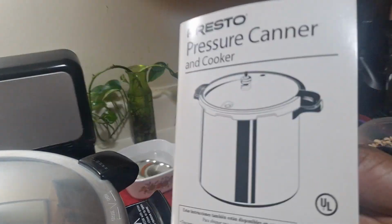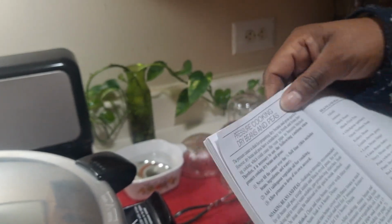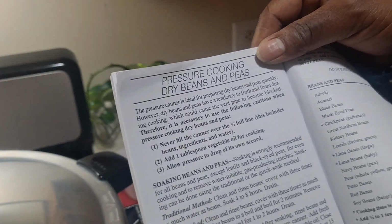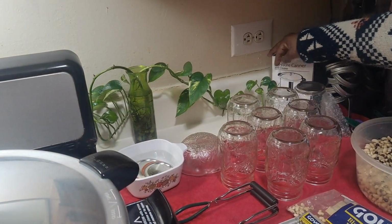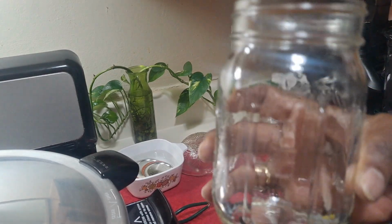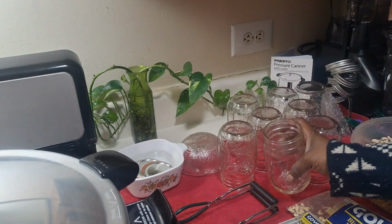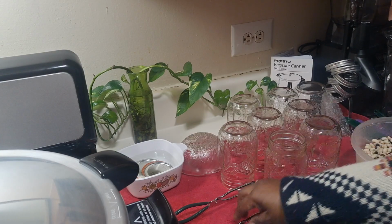I'm following my Presto canning book on page 70, pressure canning dry beans. These were dried and I soaked them. I'm using pint jars. This is not hot pack. This is room temperature, which they would call raw pack and cold pack.